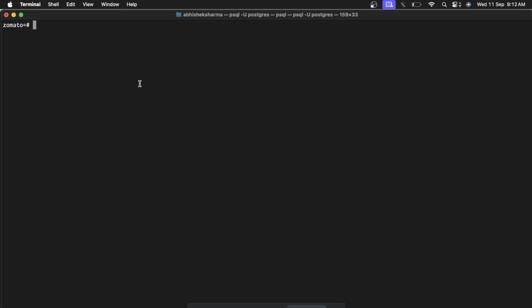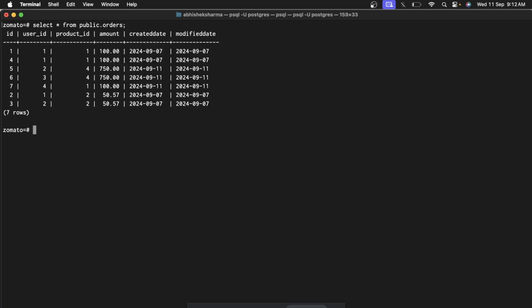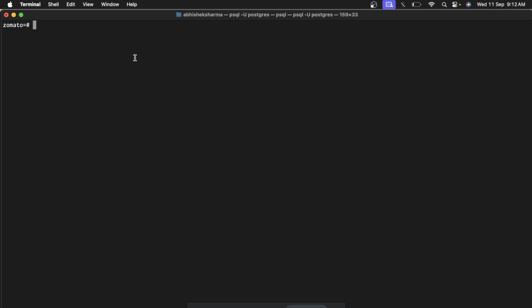So this is the one thing that we need to see for group by, right? That we can only use the data which is in the group by clause or which is used in aggregate functions. Otherwise we cannot use anything else. That's it. Nothing else can be selected or used in the select clause while we are using the group by, right? So now another thing comes, can we use where clause with group by?